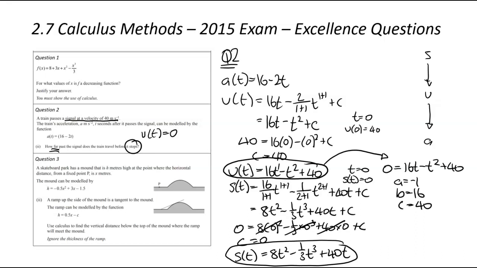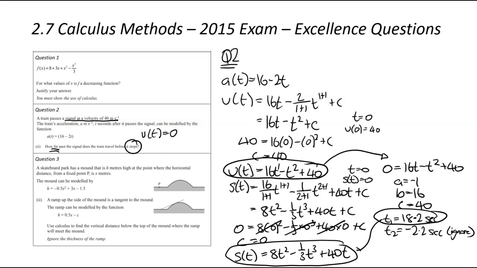I put that into my graphics calculator. T1 is going to be 18.2 seconds, and T2 is going to be equal to -2.2 seconds. We're going to ignore that negative number because a negative time isn't really realistic in this context because we're going forward, so we're not interested in that one. And that time value, 18.2, is the t that we need for our displacement equation.